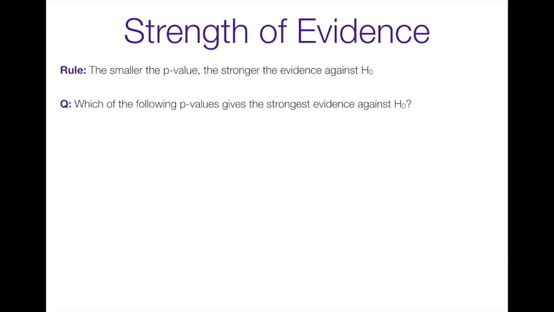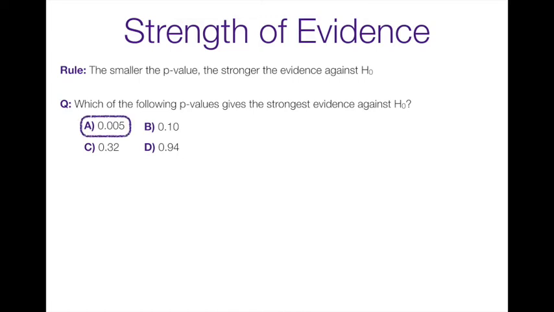So now we've got a couple more questions. First up, which of the following p-values gives strongest evidence against the null? Is it A, 0.005, B, 0.1, C, 0.32, or D, 0.94? And feel free to use your fancy folding sheet of paper to vote, even though you're the only one who can see it. Makes it more fun.